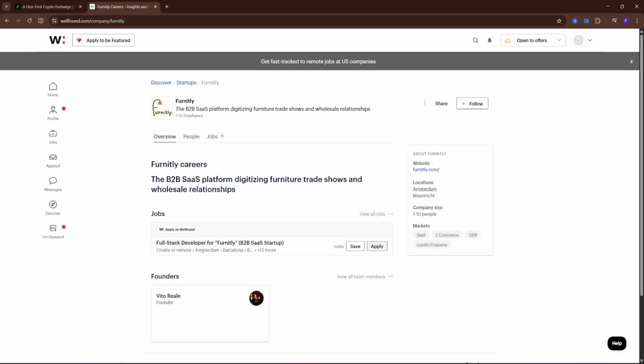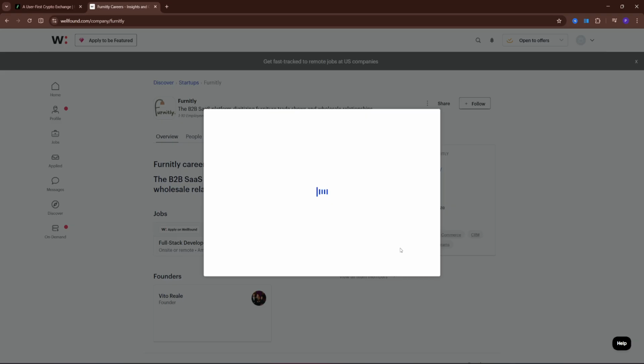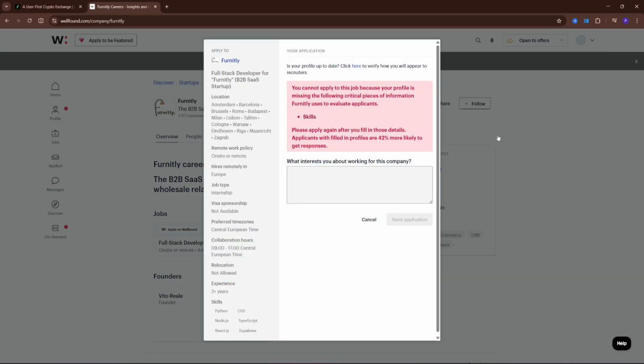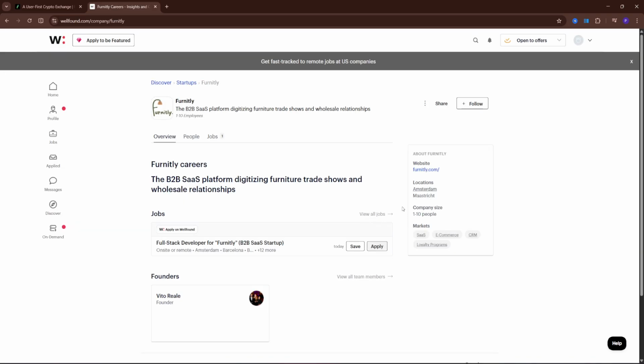You see here full stack developer for Furnitly, and then you can hit apply, and your data will be sent to them. You just need to really complete your profile and write right here some words and then send application. And this is how you can apply for jobs on Wellfound.